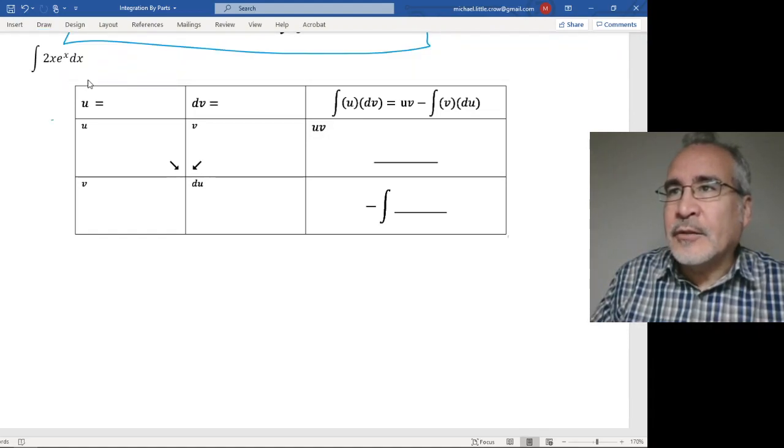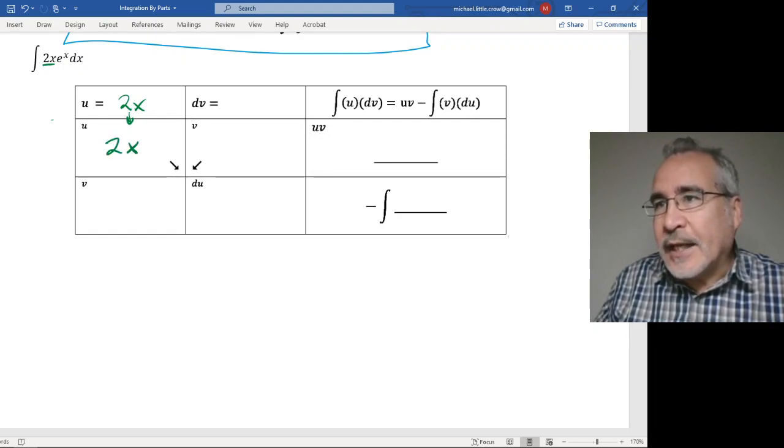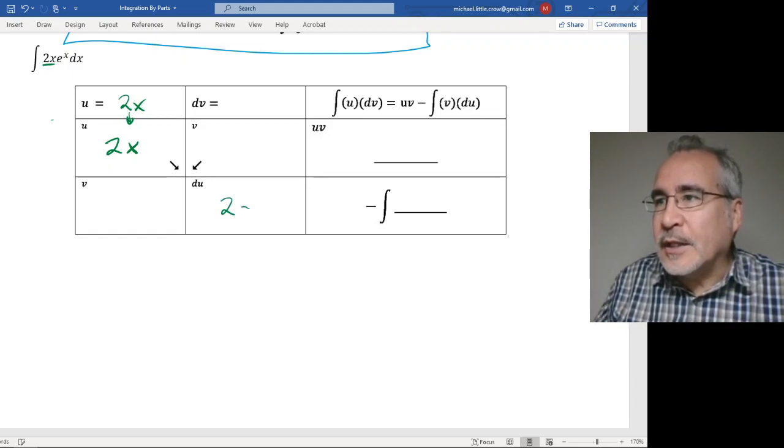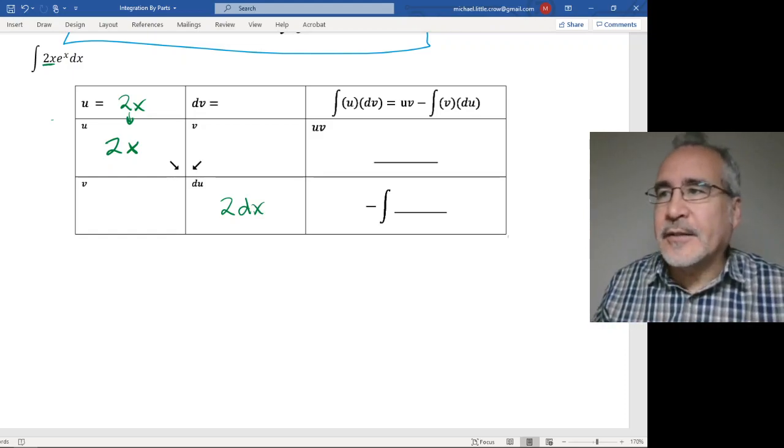We know that e to the x will never differentiate out. It's always going to be there, so we don't want to make it u. What we want to make the u part is the part that will disappear on us. So 2x. And again, the first step, I love it: copy it. I can do that. Second step is to take its derivative. The derivative of 2x is going to be 2 dx. And remember that dx kind of comes off because we're taking the derivative with respect to x.